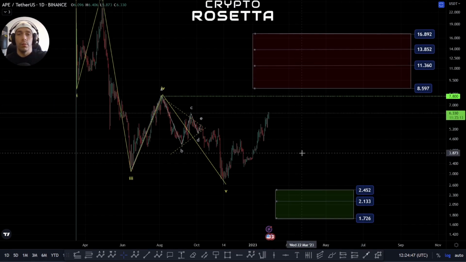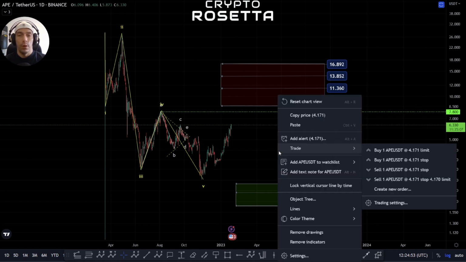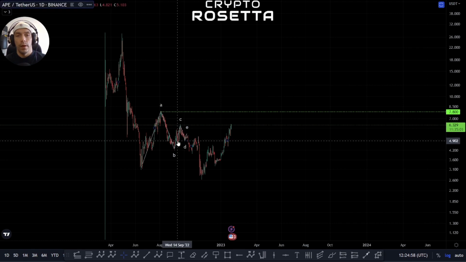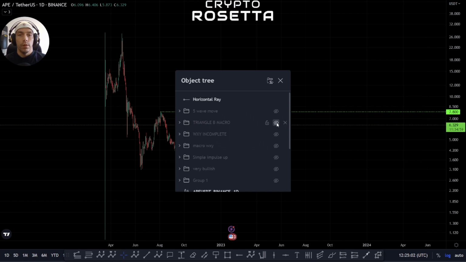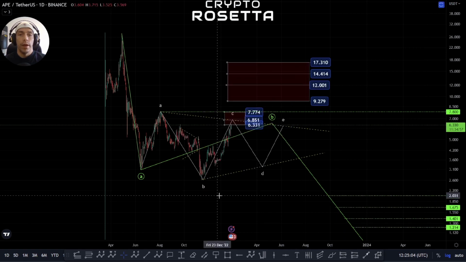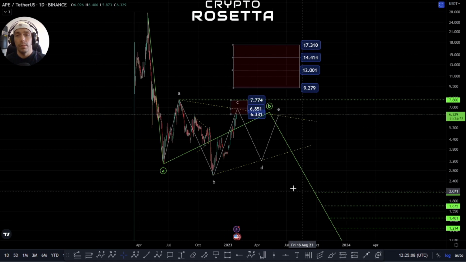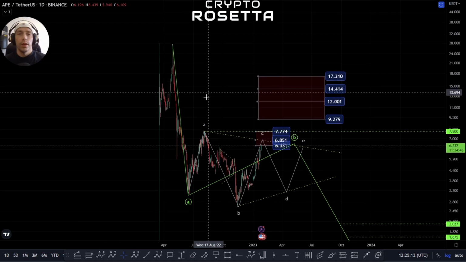So how else can we look at this move? This is looking at that as a 5-wave move, so potentially we still need to look to go lower here. We can argue that instead of looking at it as a 5-wave move, let me remove this, we can look at this as potentially having a triangle in this move. This is probably one of my more preferred counts, and that would be looking at this slightly differently.